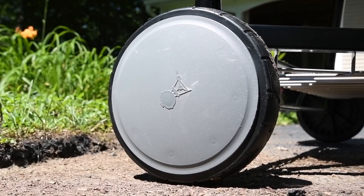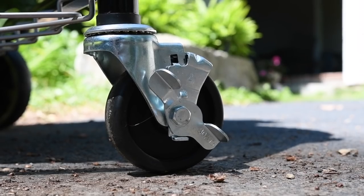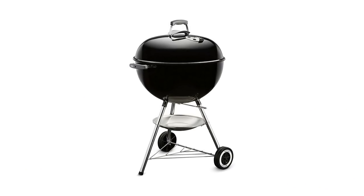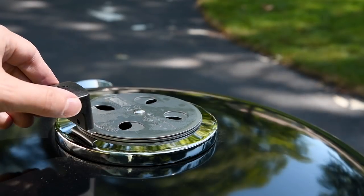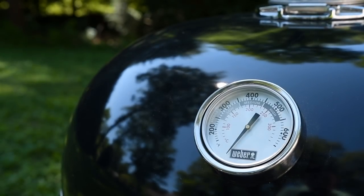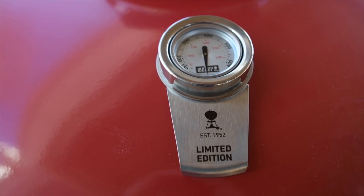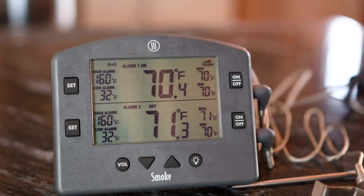Seems like a strange cost-cutting measure for such a premium grill. A couple other things that seem cost-cutting are the cheap plastic back wheels, which don't really match the robustness of the rest of the grill. There's one front caster wheel, which is fine, but the back wheels are just something you'd see on the $100 grills. The top vent also feels a bit flimsy and thin, but it does flip open for maximum airflow. And I'm assuming this dome thermometer is going to be very bad — it looks big and impressive, but probably bad. I've never met a built-in dome thermometer that worked right. This is why you invest in an excellent digital thermometer like the Thermoworks Smoke. For a price tag of $1,500, you'd think they wouldn't cheap out on these details.